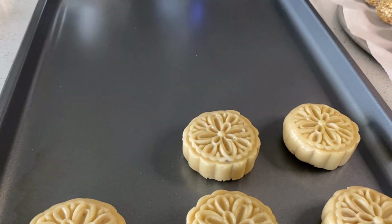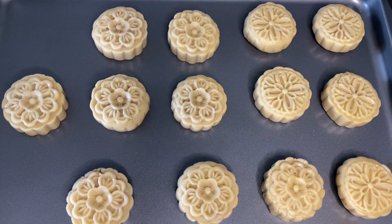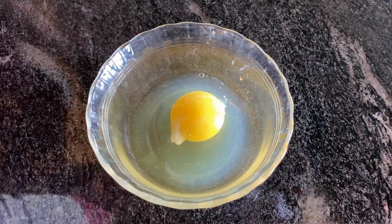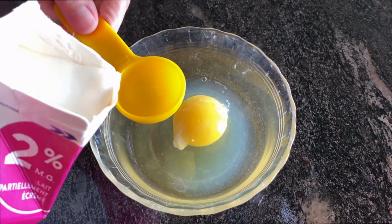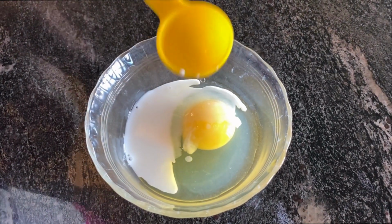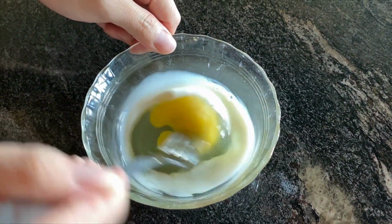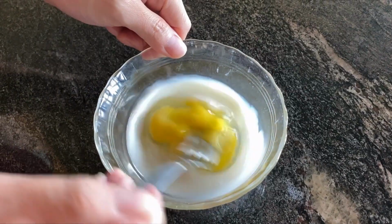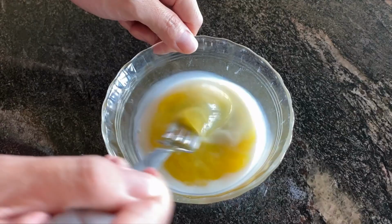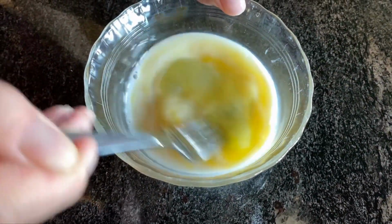Preheat your oven to 350 degrees and put your mooncakes in for 10 minutes. During that 10 minutes, we're going to prepare an egg wash to coat them with. The plan is for them to go into the oven, then get an egg wash, and then back into the oven so that they'll be nice and golden brown without losing any of the integrity of the pattern on the top. In a bowl, combine 1 egg with 1 tablespoon of milk. Then mix them together vigorously with a fork. Depending on the number of mooncakes you're making, you may need more egg wash. If so, just repeat this process over again.